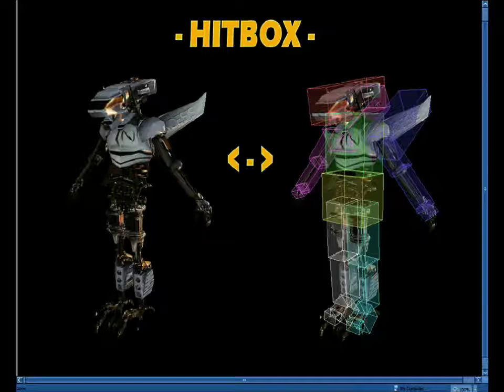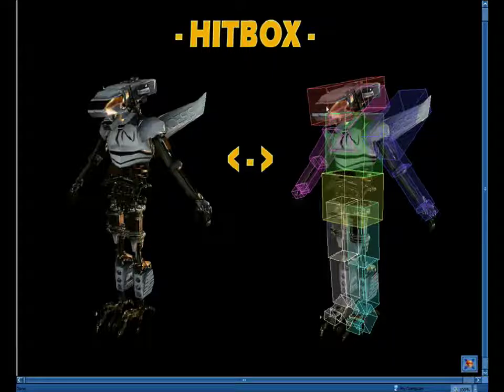Hitboxes are boxes that surround all characters to determine where they can receive damage. They are attached to bones and belong to different groups. These groups are divided into numbers and colors, each of which determines the amount of damage it can receive from an impact. For example, we can see that each arm belongs to a different group, as well as the legs, the pelvis, the chest, and the head, which is one particular box that is more vulnerable to taking damage.